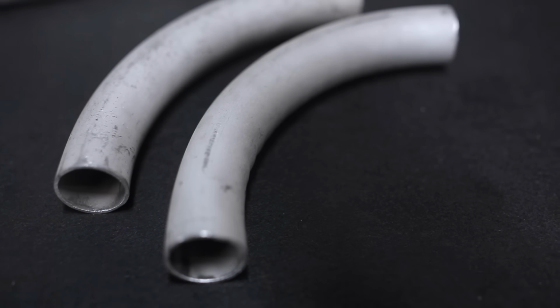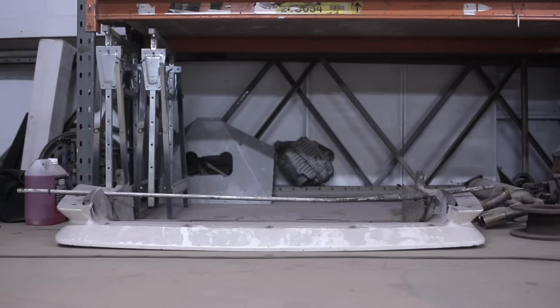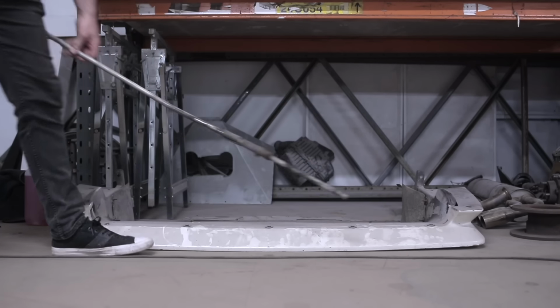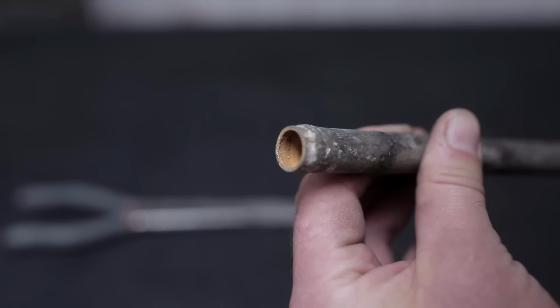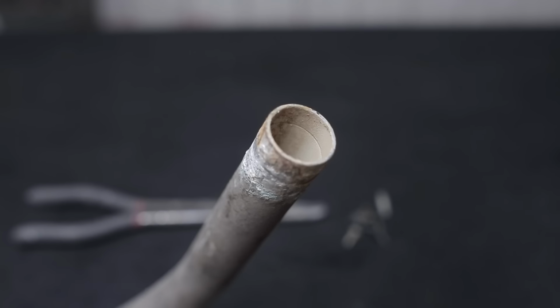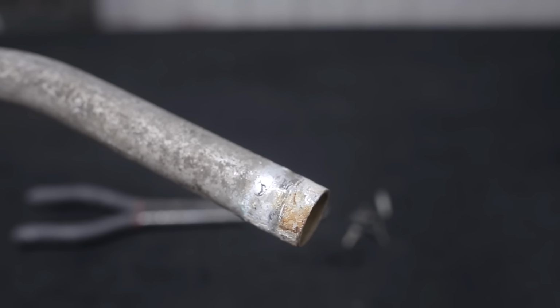Coolant pipe home build is so far an inverse success. It's a negative win. I'm moving on to the smaller set of pipes because they're straight and all they need is to be cut to length and have a bead rolled in the ends so that hoses don't slip off. And there are many videos out there showing how to make a small bead rolling tool for pipe, so it must be really simple.